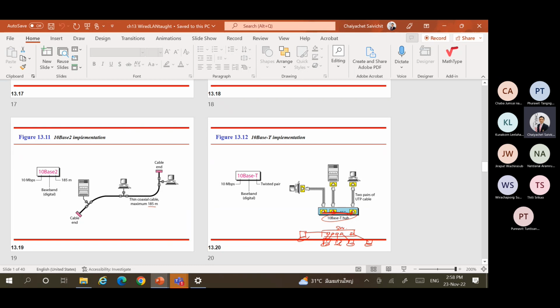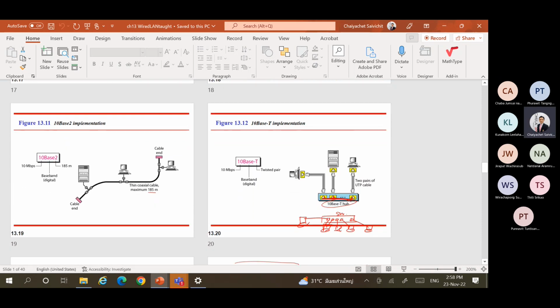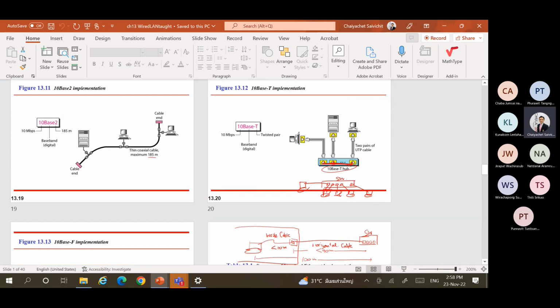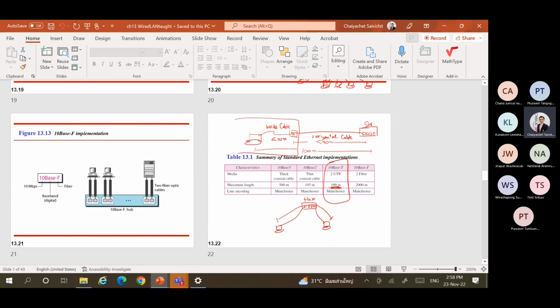We have 10Base2, and we have 10Base5 that uses thick coax. When you use a thicker medium, the length goes further. And we have the star topology using a hub, like 10BaseT, and the hub for fiber is 10BaseF.